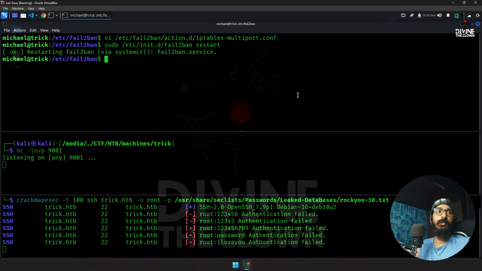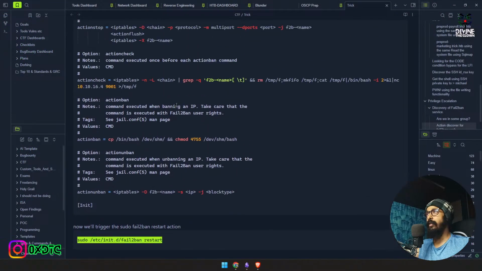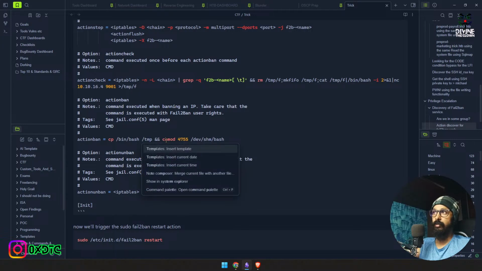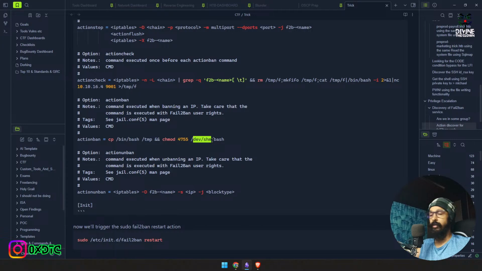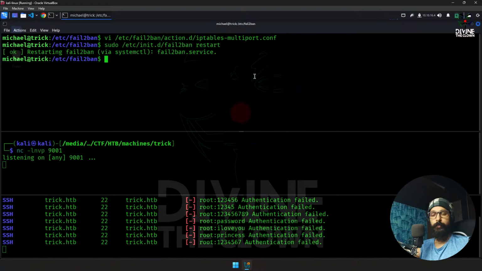Copy this, paste it here, enter. Service has been restarted. Else I need to move this to the temp. And over here, it'll be temp ls.